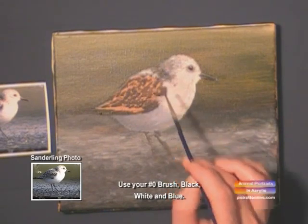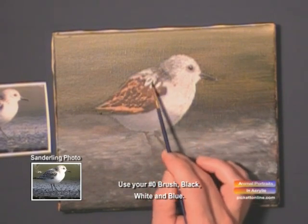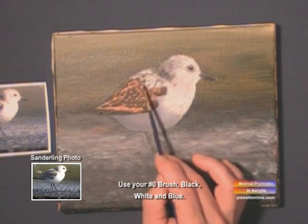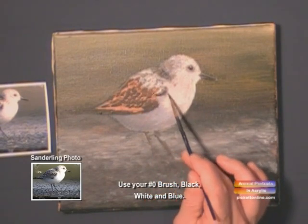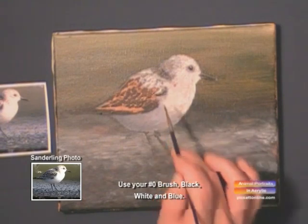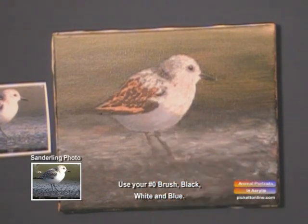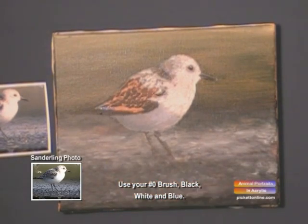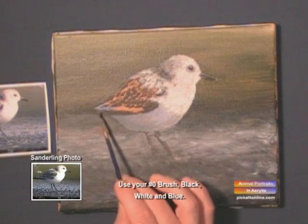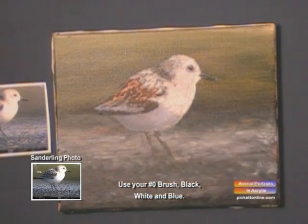We're going to fill in the detail around his wings. All the area that we hadn't painted in, around the black outlines, around his wings, we're going to add blue and white together. It will create kind of a wash. We're going to fill it in and detail it and add some light to the top.